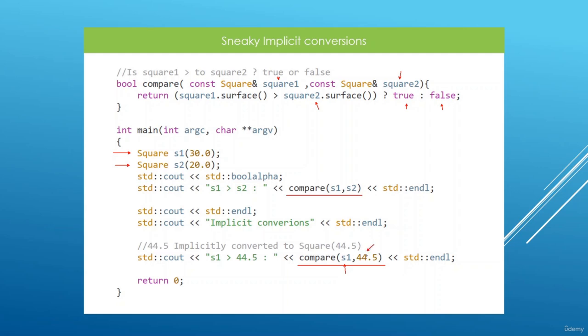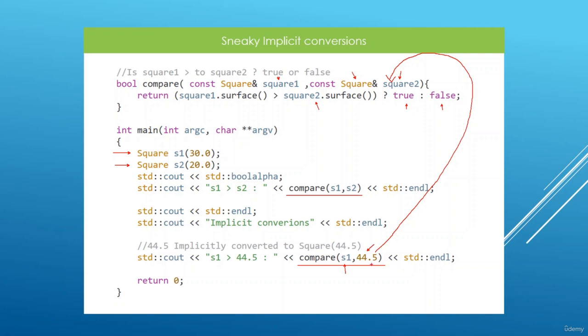When we issue a call like this, the compiler is going to say that the second parameter to this function is really a square. And it's going to ask itself, can I do an implicit conversion from this argument I have here to a square? And the fact is, it can because our constructor is only taking one parameter. So what the compiler is going to do is convert this guy into a square object, and then it is going to compare these two square objects. And if these implicit conversions are what you want, this is going to be fine.